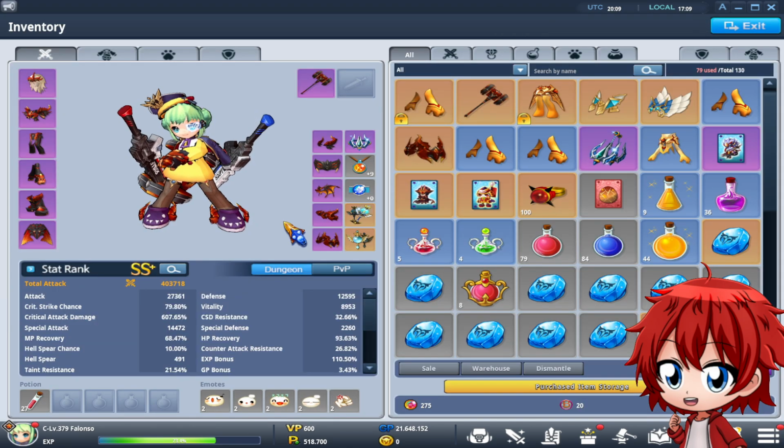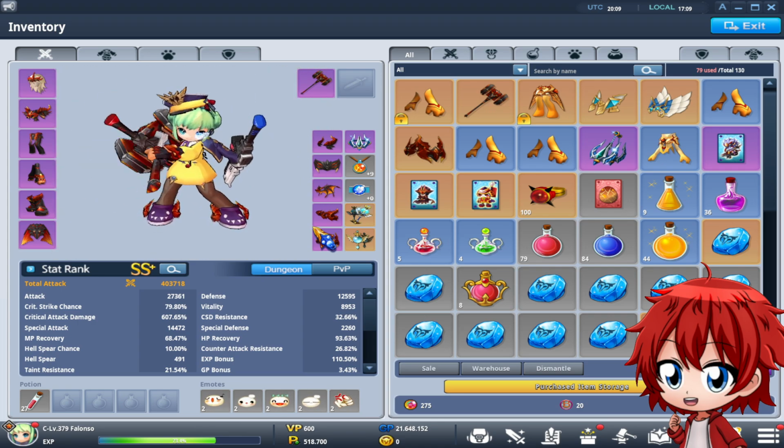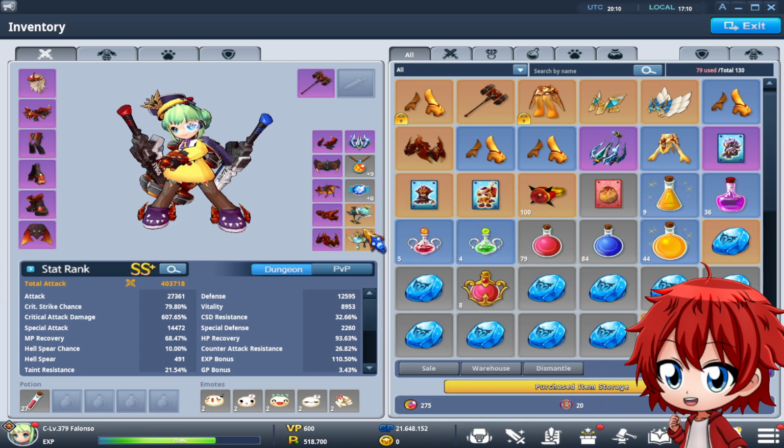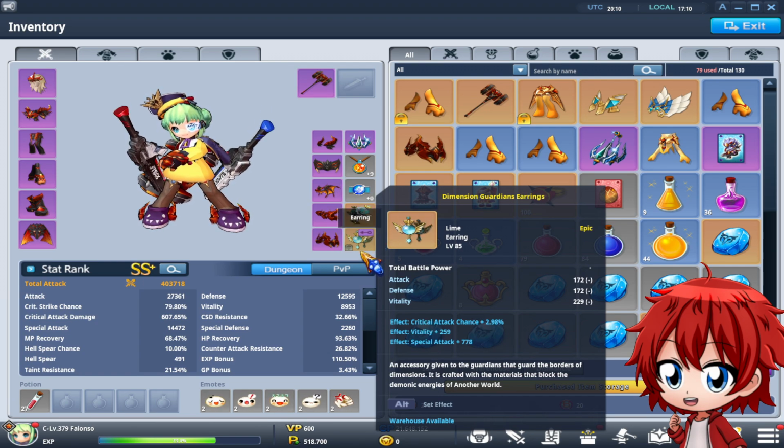Here's my Lime stats. She's sitting at a comfortable 403k. She used to be one of my worst characters I had as well, alongside Zero for a long time, but after the Awakening update, I was able to get her into like the top 13 characters, and the only reason why I was able to is because I was able to get these 2 earrings thanks to the pre-registration event, and when I gave it to her, her stats just flew up.